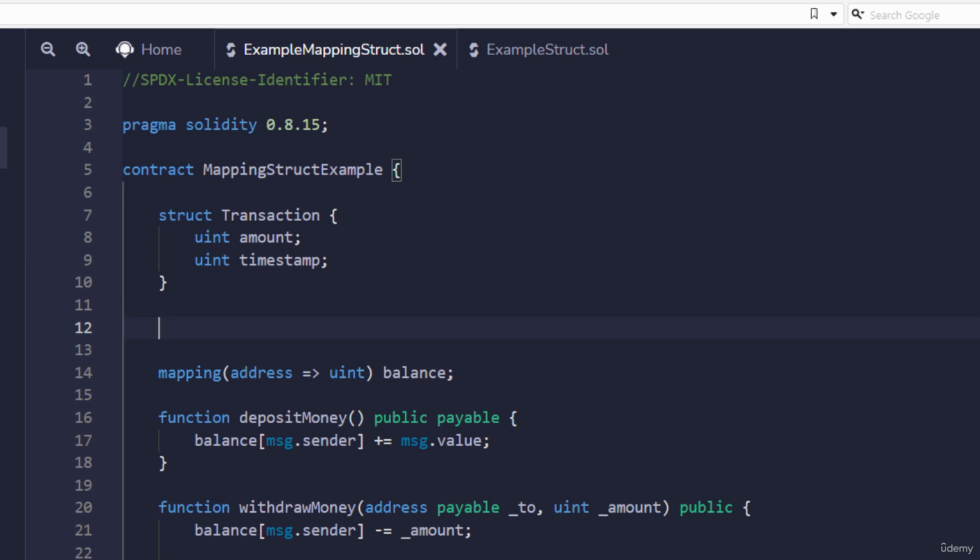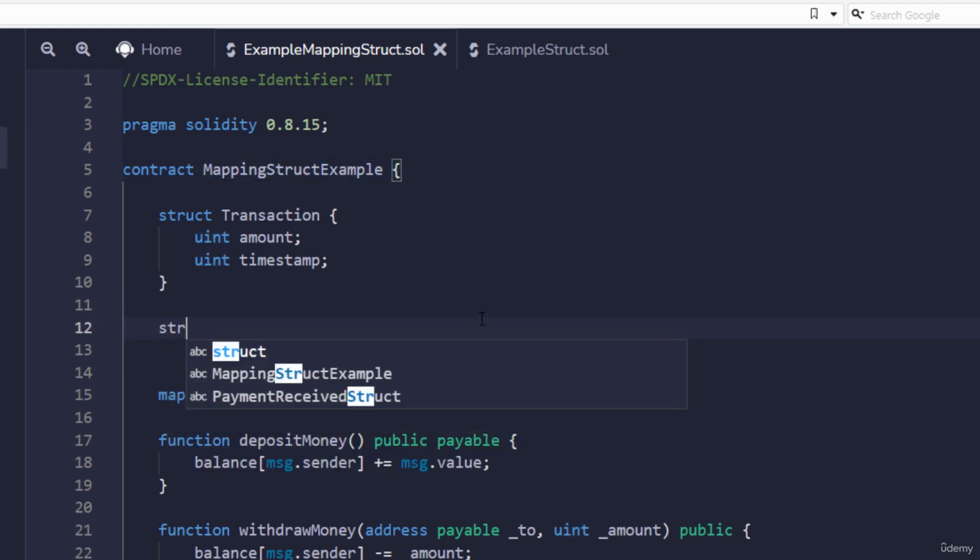And the other thing that we are going to do is we are not keeping the balance in a simple unsigned integer. We are keeping the balance in another struct that has the current balance, the number of deposits, the actual deposits, the number of withdrawals, and the actual withdrawals. So let me show you how that can work.